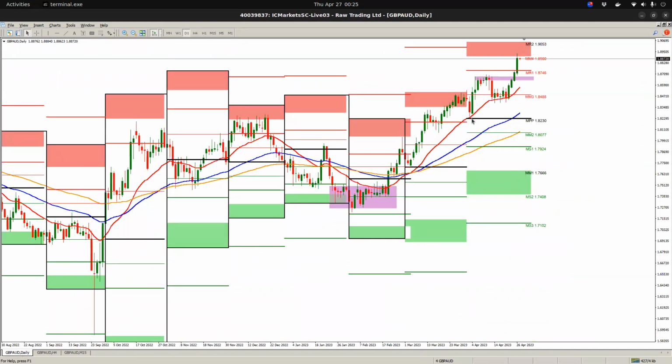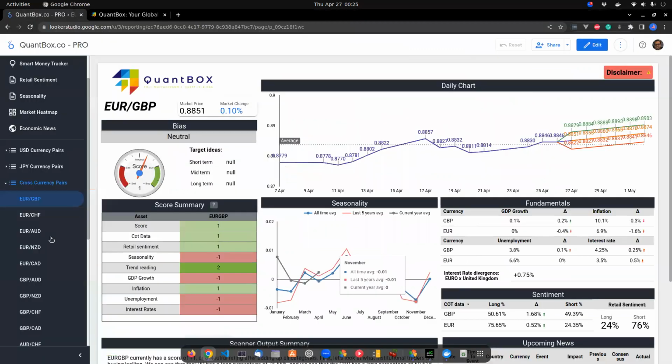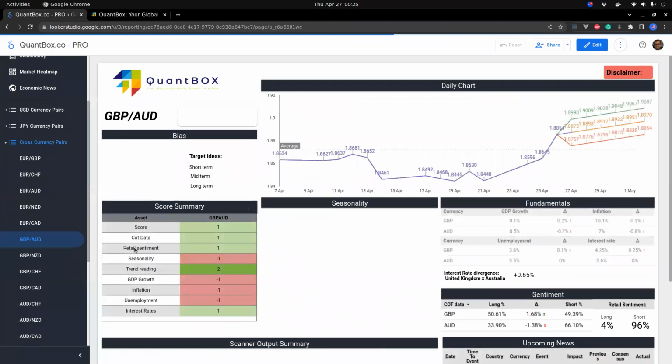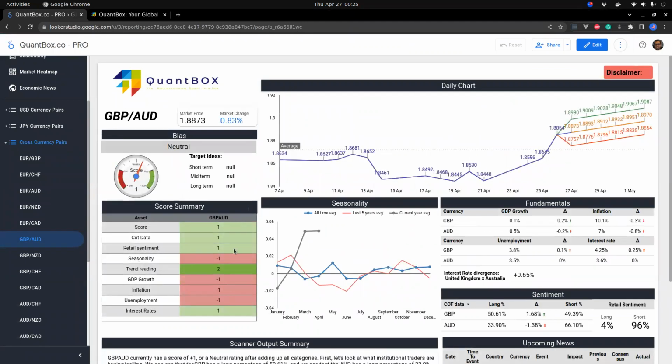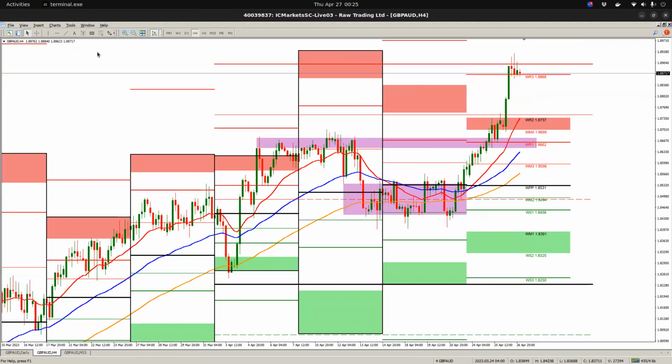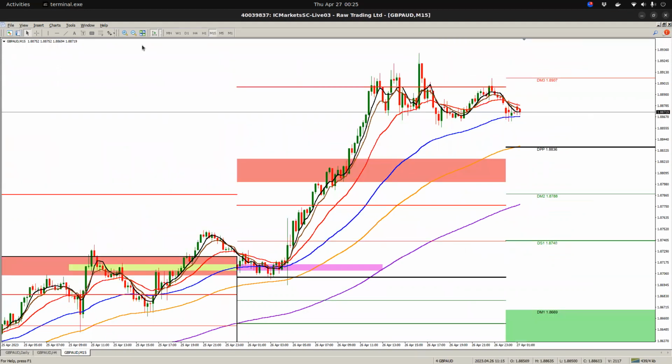Now, Pound Aussie currently at a monthly M4. Okay, Pound Aussie. Let's look at Pound Aussie. Pound Aussie bias of bearish, pretty mixed numbers there. But if you want to trade price at the M4, then there's your range. If the price breaks support to become resistance. Okay, there it is over there.